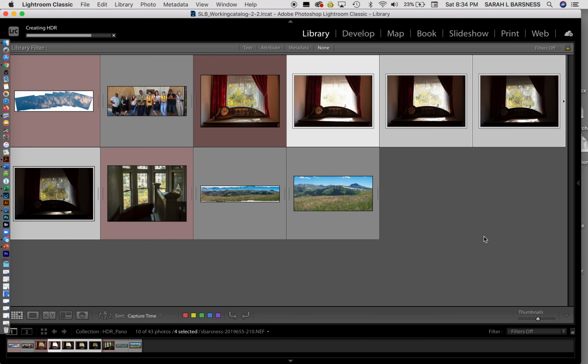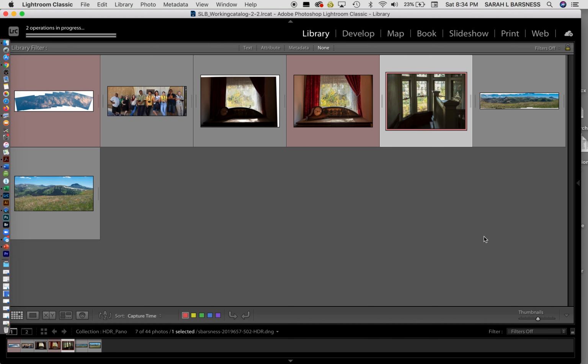We can look at them together. And it's going pretty quickly. Again, you could create an HDR with as many photos as you want to make at different exposures. You can create a wider dynamic range or a slower dynamic range, whichever one that you would like to do. There we go.